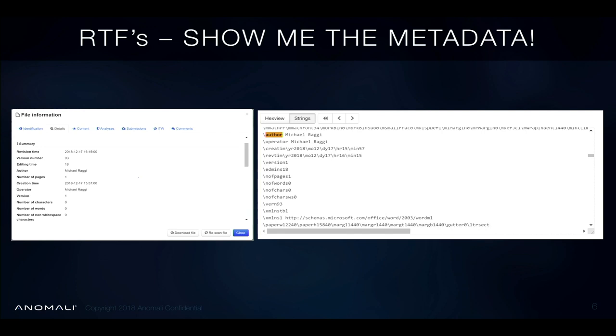I utilized VirusTotal, which is the user interface on the left, and VirusTotal Intelligence, which is the string section on the right that you see, to upload the file and see how it appears. You'll notice my name appears in both sections as the author and the operator. That's indicative of this being a persona-level IOC. So that means at the operator level, when an RTF is created, this is information pulled from either a shared code base or the actual operator machine and applied to the file that's delivered to the victim.